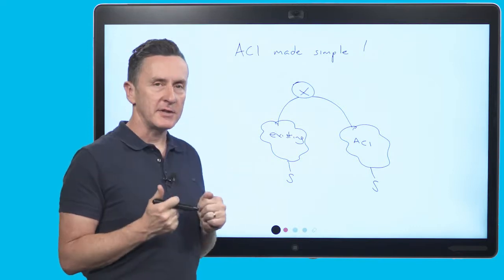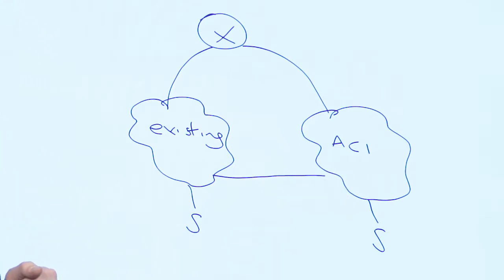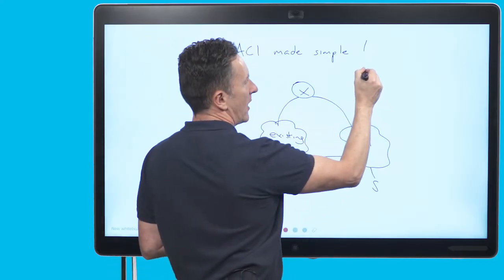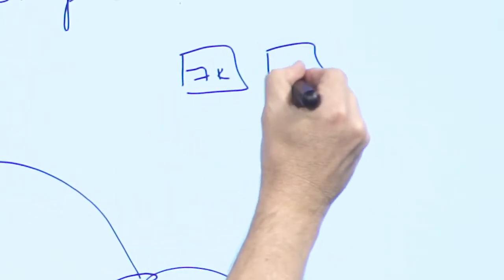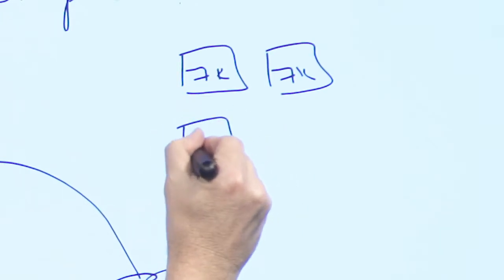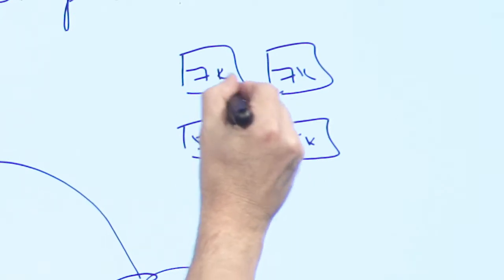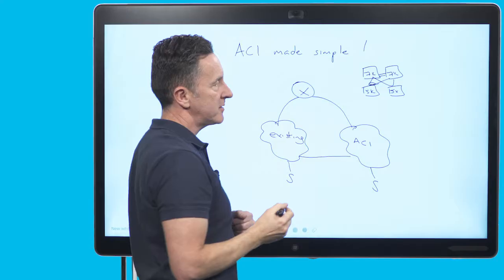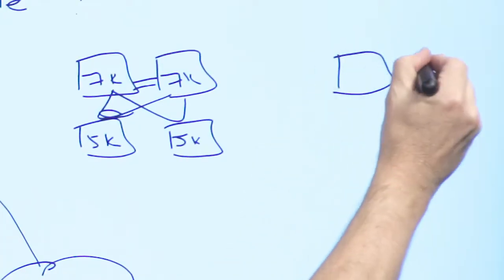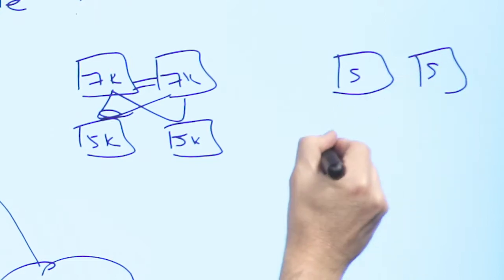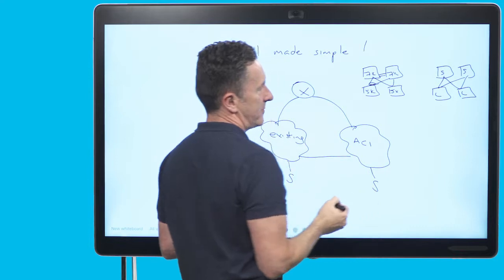So the layer 2 connectivity is very, very simple. I literally take a connection from my old network to my new network. And if I was to draw, I guess, a traditional topology, I might have my Nexus 7Ks at the top in my old network, and maybe some Nexus 5Ks at the next tier. These would be typically VPC attached in that manner. So I've got my connectivity, I've got my existing infrastructure, and then my ACI infrastructure that I'm just going to do with a couple of spine switches and a couple of leaf switches. And it would look exactly like that.